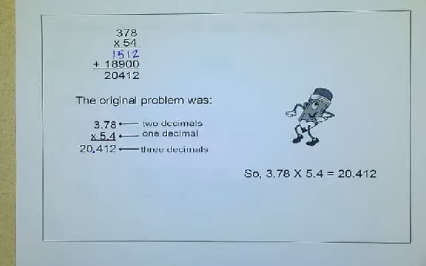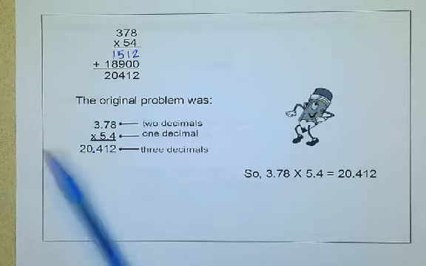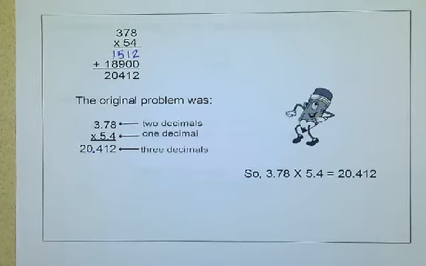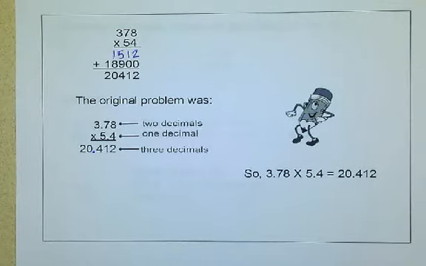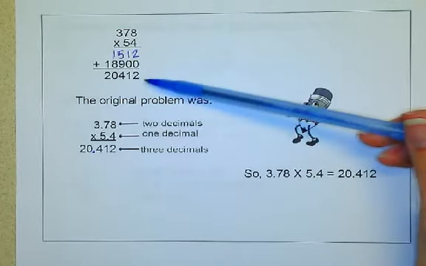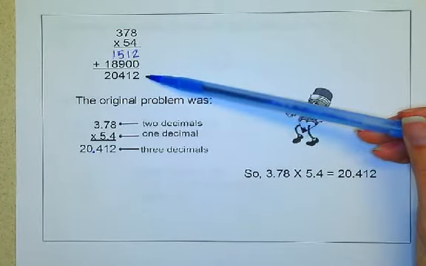The first problem we're going to look at, and this is me explaining how to figure out where the decimal goes in the problem. So when you're solving a multiplication of decimals problem, we pretend that the decimals are not there. So instead of looking at this problem as 3 and 78 hundredths times 5 and 4 tenths, we're going to look at the problem being represented as 378 times 54. When I solve that problem, you end up with 20,412, but there are no decimals.